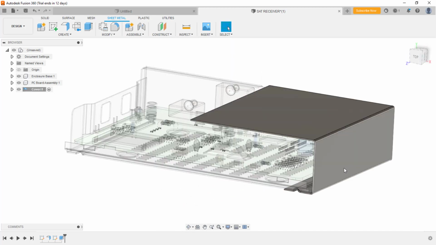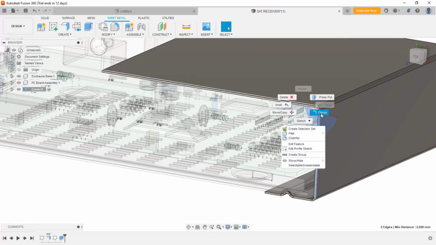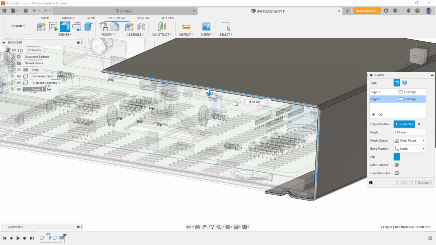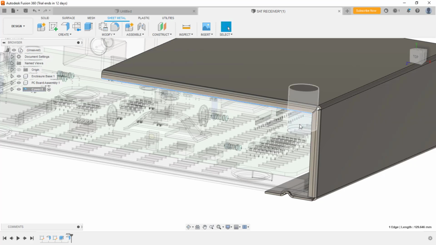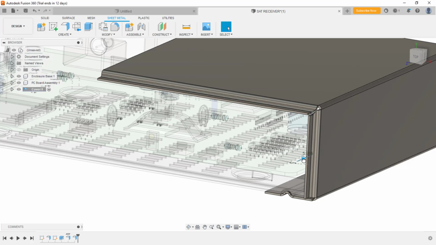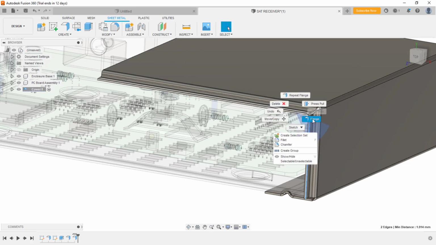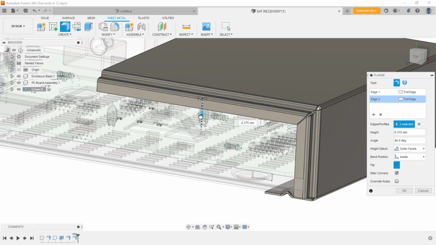So here on the front face, I need the edges, a kind of structure I need here. I'll hold the control, I'll select these two, right click and use the flange, reverse the direction and extend it up to a certain distance. Okay, let's say here I'll consider it as 4.5, and now again I'll extrude it outwards. So this time I'll extrude it up to 6 mm. Yep, this is fine. The same thing again. This time I'll try to extrude it up to, let me take it as 13.